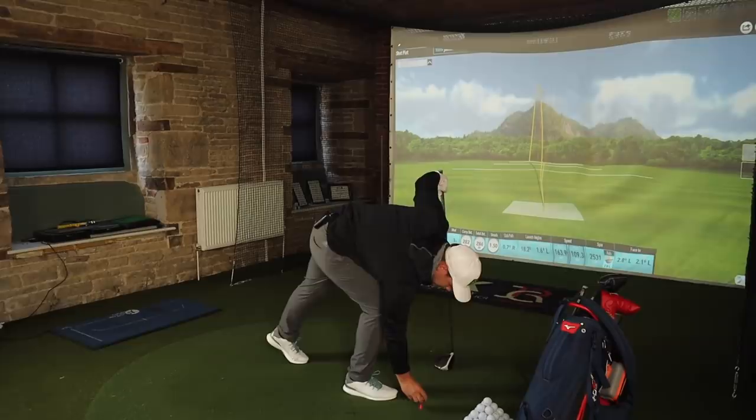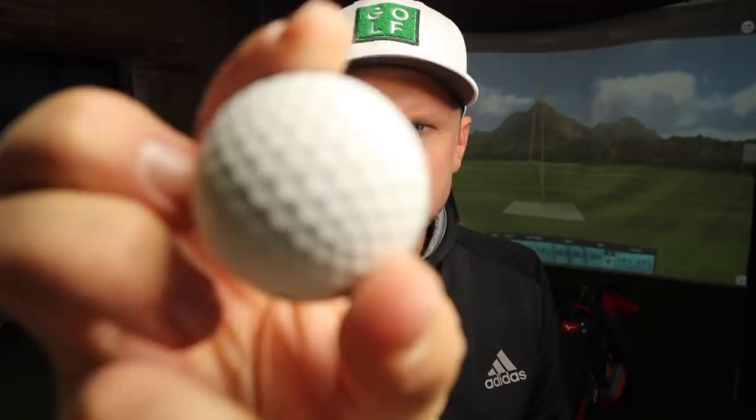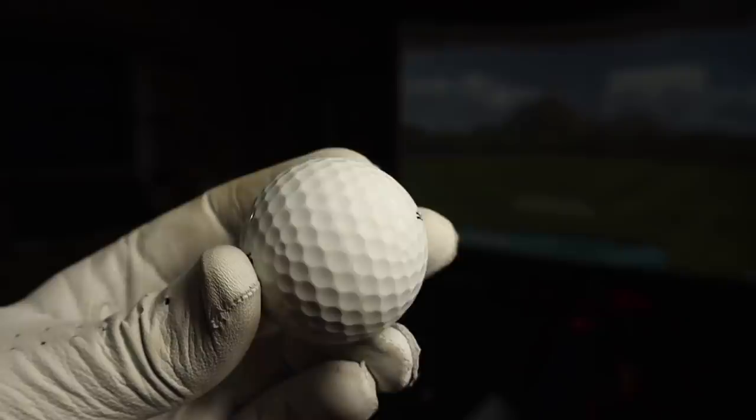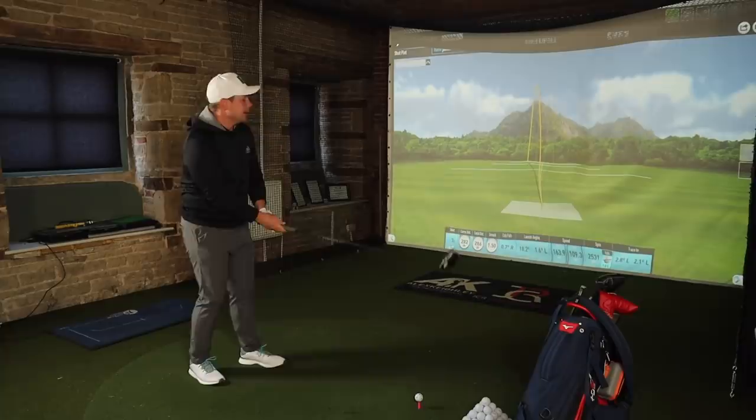Wilson must be saving a fortune on paint! When I said about the ball getting dirty - we're inside now and using dots to register spin rates, so we always hit the ball in the same place. If you look at where I've been hitting the ball, it's starting to just lose its color ever so slightly. I'm sure it might come off with a good clean, but out on a golf course without lift, clean and place, it might get a little bit annoying.